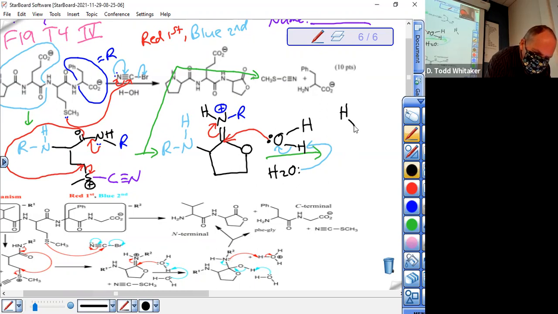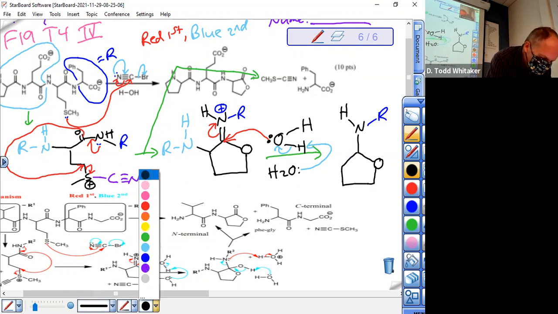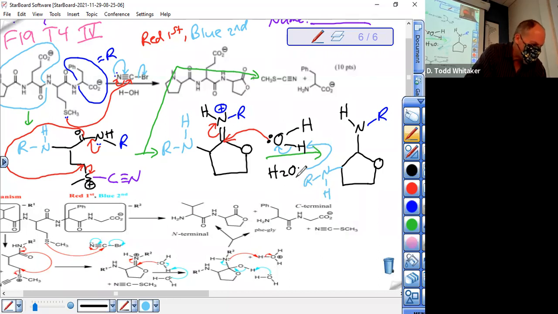H, N, R comes to a carbon that has an O, CH2, CH2, and HR prime. I could have done a better circle. I could have had NH in the circle, couldn't I? It's okay. And we have an OH on there that's new.